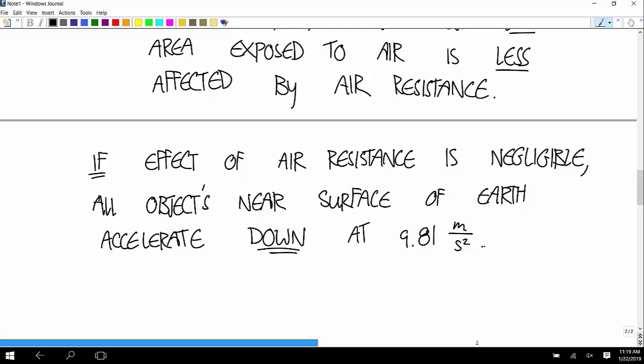Okay, so when an object is not touching anything else, so an airplane in the sky or a helicopter or a ball that's falling, all of those, the thing is not touching any of its surroundings. There are really two forces acting on it. There's a force applied by the air, which can be huge, sometimes it can have a very small effect. And then the second force is the weight, okay?